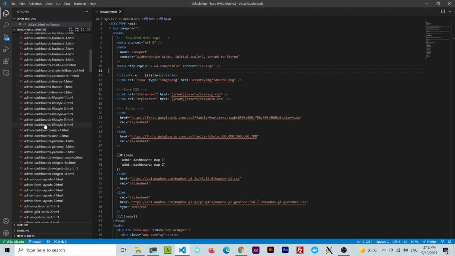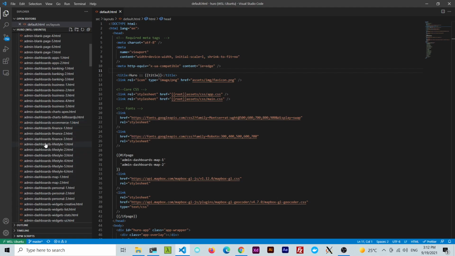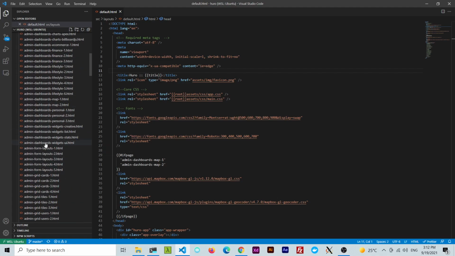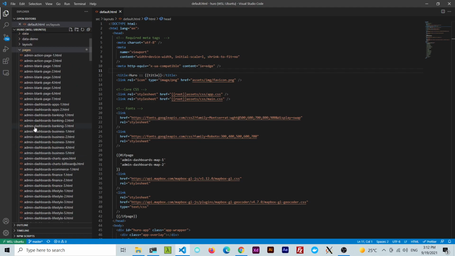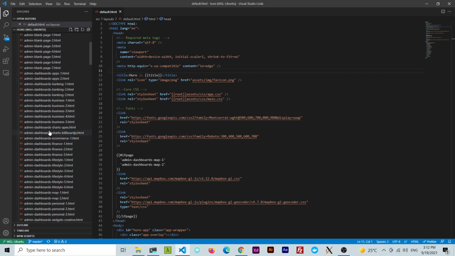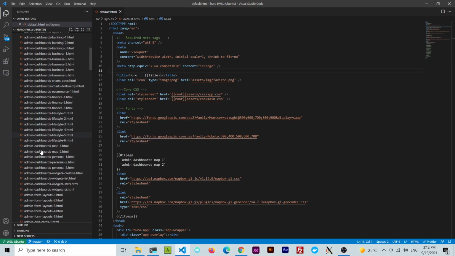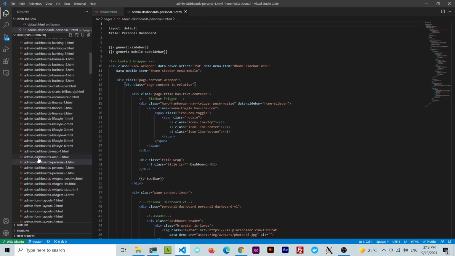So we're gonna look at the personal dashboard. So let's see. Where's that personal dashboard? Oh, here it is. So okay, this is the first dashboard in the Huro demos.